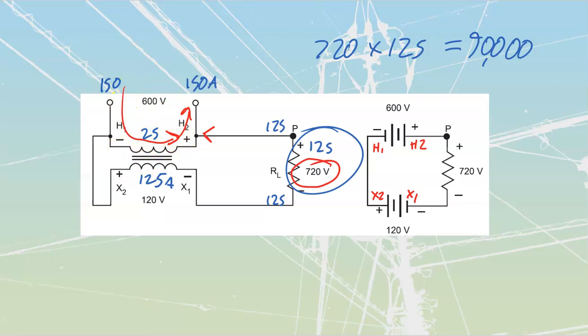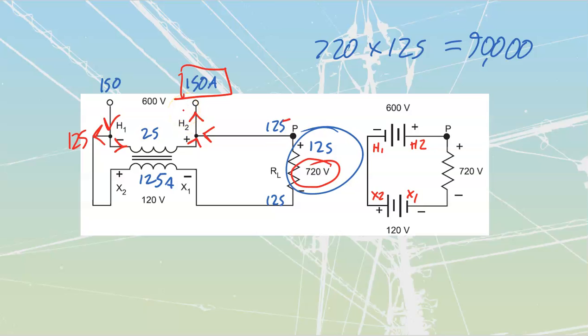Current always travels from negative to positive when it goes through a load, which would mean that the current traveling through here would be entering into this over here. I see I've got 125 amps entering from here, and 25 amps entering from here. There's only one exit, therefore it must all be exiting, and that adds up to the vector sum of 150 amperes. If I take a look at the other side over here, I see I've got 150 going in. I know that I've got 25 going through there, which means that I must be diverting the other 125 down through here. And that makes sense as well, because we can follow that 125 through to here.